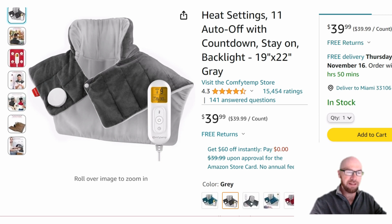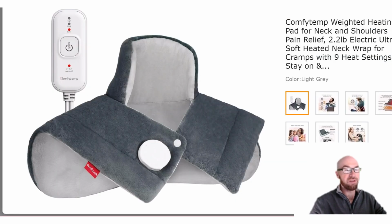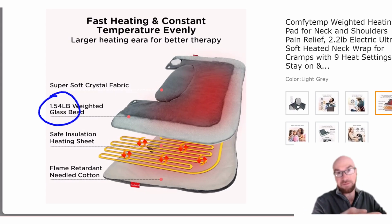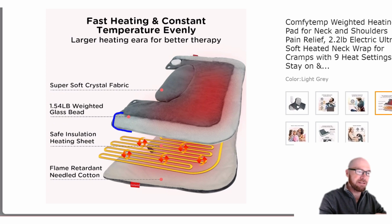And the last one here is really interesting, actually. This one is a smaller, lighter version. It's an older version, a cheaper version, so that's just one thing you want to note. But they do claim here that it's the 1.54 pound version, with the glass beads only on the outside here. So this is interesting, right?